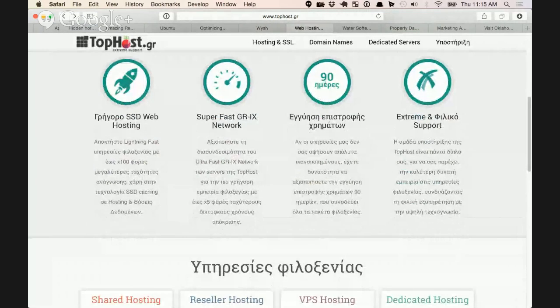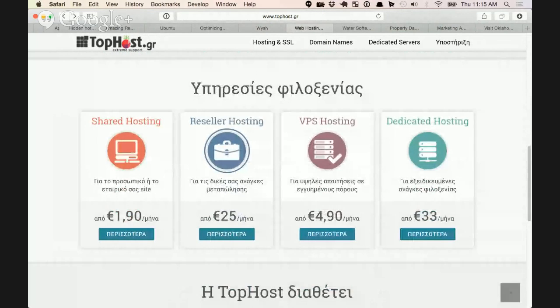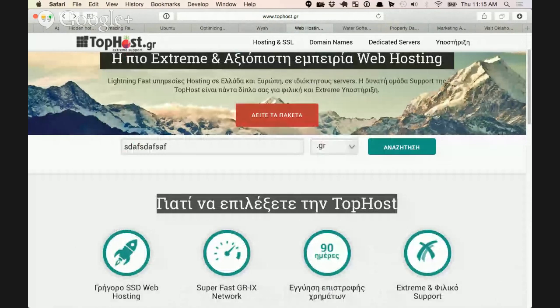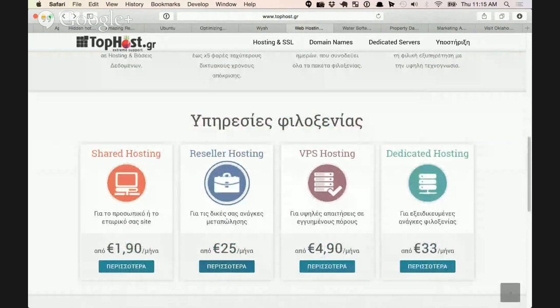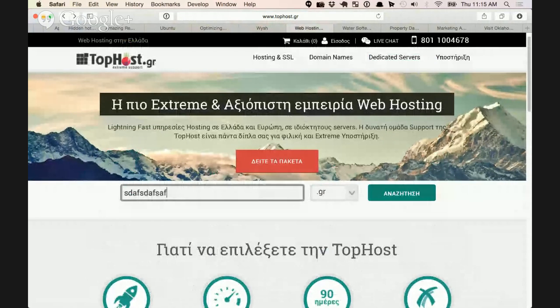So using that search for domain as a break between these sections, because it is your secondary thing. What you really want people to do is to click on this primary call to action, to click on the pricing, to actually start a purchase. And so I would separate the two so that this doesn't take away from people that would click on the red button here on the top of the page.